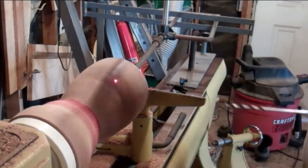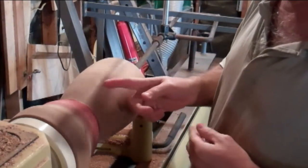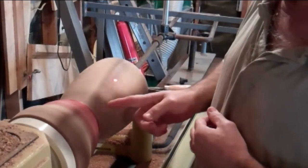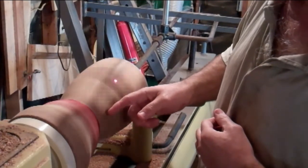That's really the process. And I'll just continue working my way down till I get to that bottom. Like I say, the hardest part is the bottom, just trying to get it as straight as possible. And then at the edge, when you get to the edge, put just a little bit of a round edge on it, on the inside.